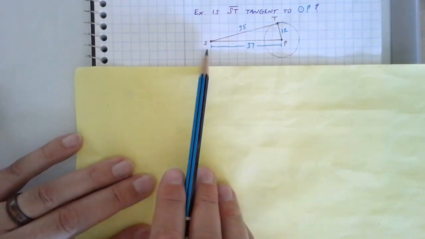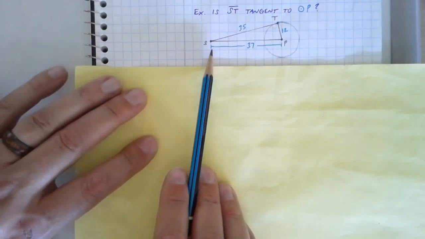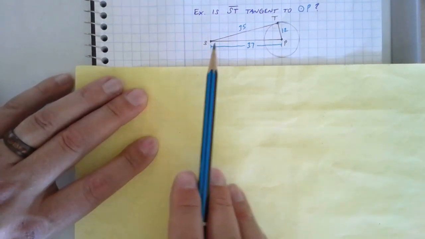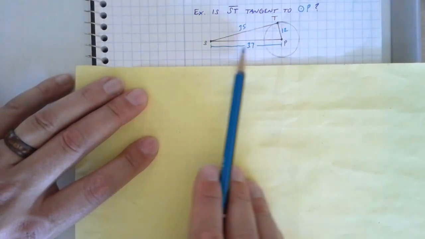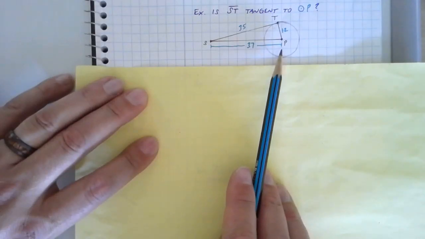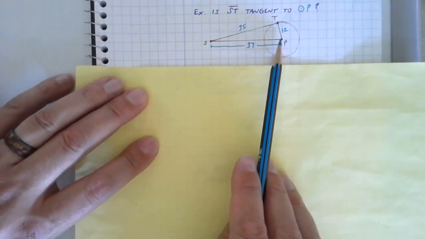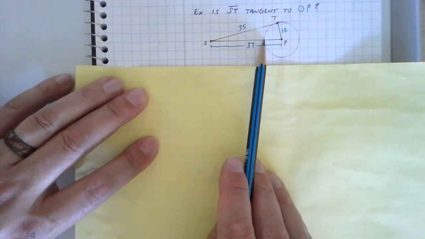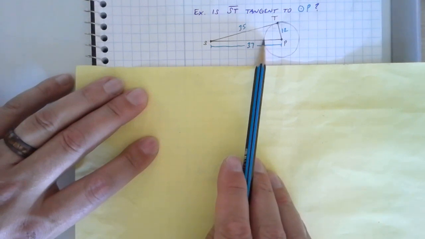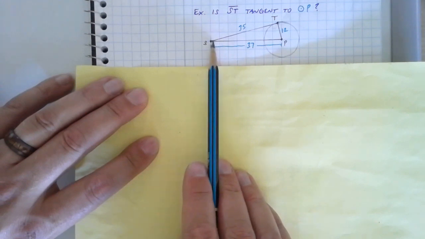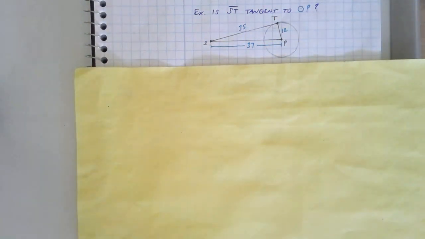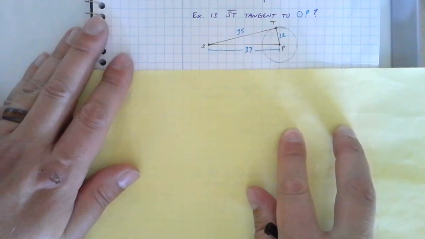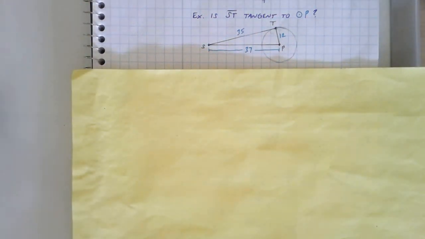The other thing I want to point out here, you're going to see it specifically the difference between this problem and the next problem with how they can draw these diagrams. But I want to point out that from S all the way to the center of the circle is 37 units, and it doesn't ask you about it here in this problem, but this radius from point P to this edge right here is still 12 units because it's the same radius. So if it asked you the distance from this point right here out to S, you would just subtract 12 from that 37. Okay, little things like that will pop up in your examples in your problems. So just being aware about how to solve that and think about it abstractly can come in handy.